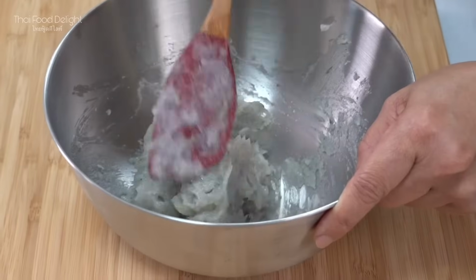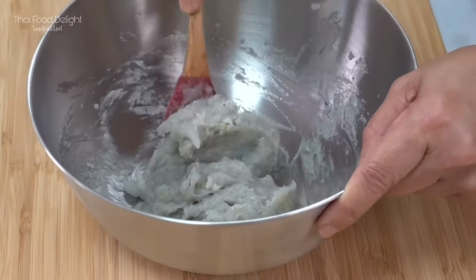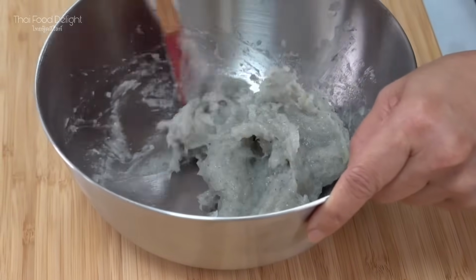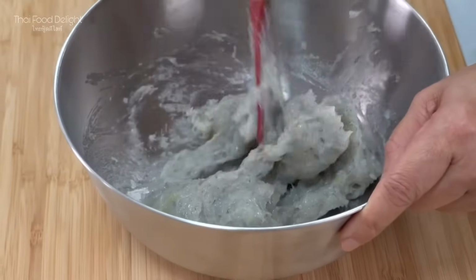After we give it a good mix for a while, you will see that the consistency of the shrimp mixture has become thicker. That means that we are ready to make shrimp patties. For the next step, we're gonna prepare the shrimp patties out of this.